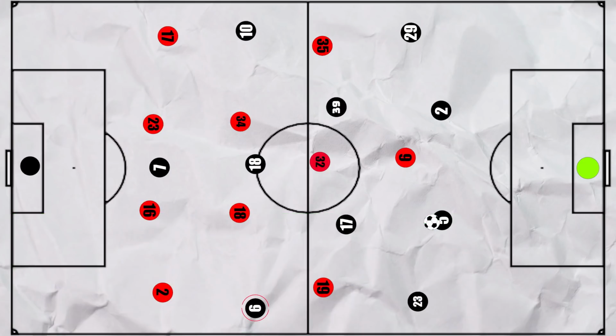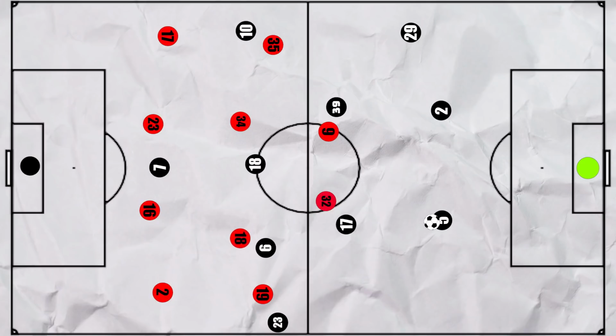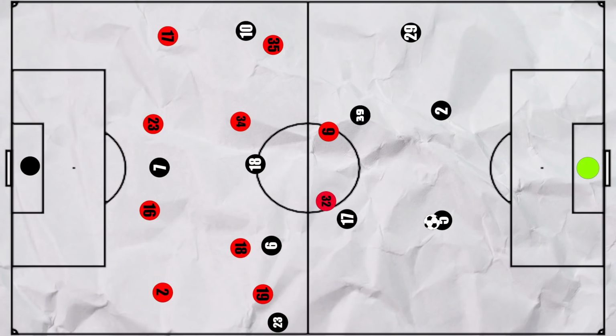Initially, when Pogba started wide left, he looked to tuck infield to cause the overload there, as Arsenal operated with a deep 4-4-2, so having an extra man could drag a midfielder out of position. But there was a difference when Martial took up the left wing position and Pogba moved deeper.